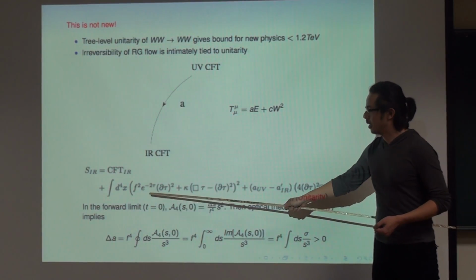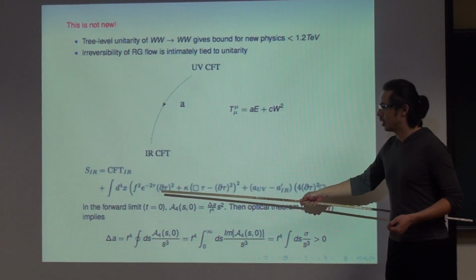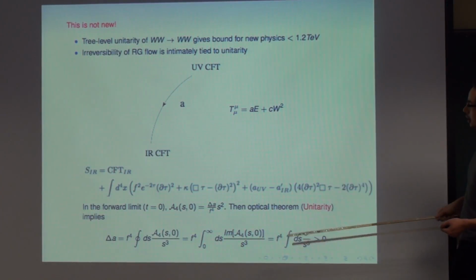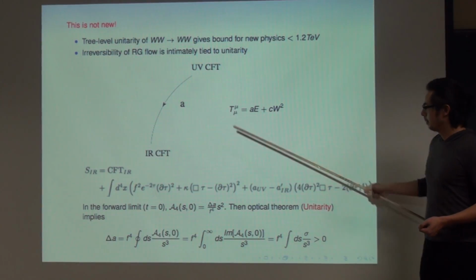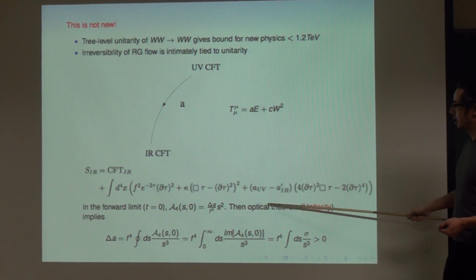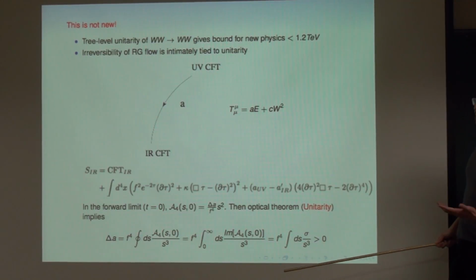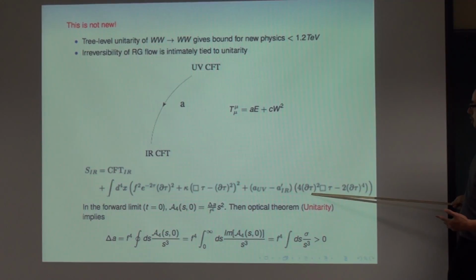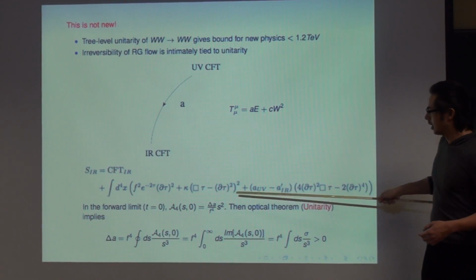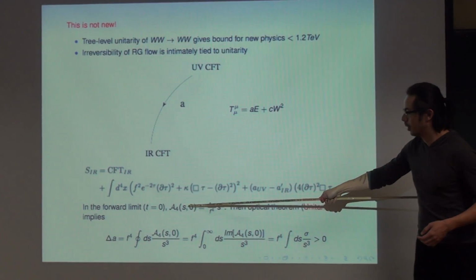Because you're breaking the UV CFT and flowing down, you'll have some dilaton modes, and the dilaton modes are encoded in this dilaton effective action, where there's a parameter which encodes the conformal anomaly, and this parameter will appear here in your effective action. And it's basically just the optical theorem. You can consider the 4 boson particle interaction, and this parameter here, this delta a, will appear in a particular forward limit term.